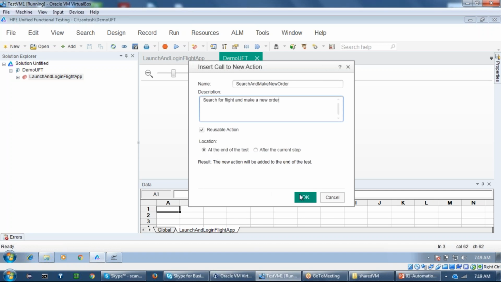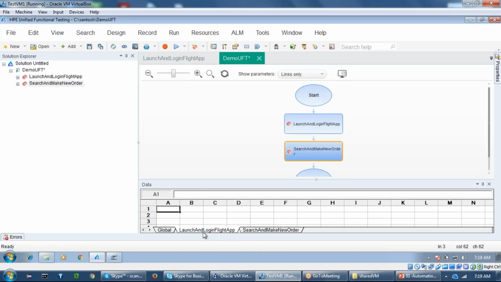So I'm writing a description about this new action, and I'll just make it okay. Now I will see login and launch as one action, and another is search and make an order. In a real-time test we do not have a combination like this, but I have just split the whole flow into two actions.